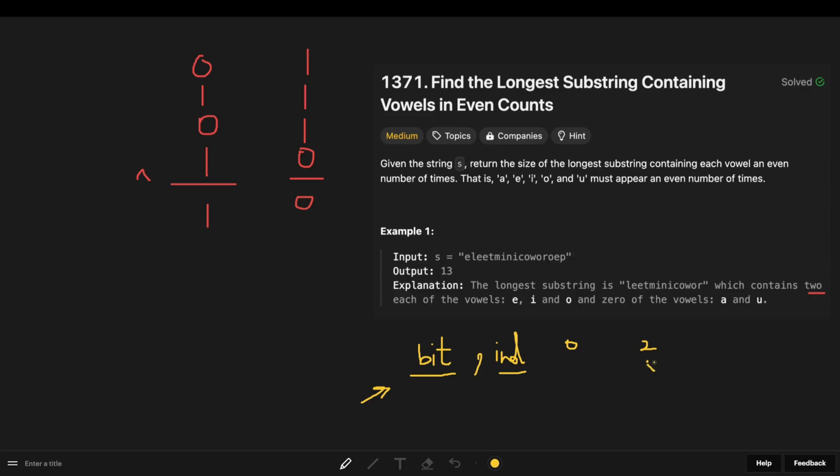No, because let's say we got it at index 3 also. If we would have updated, we would have found the length of that substring as this, but this is not the longest because for that same bit mask we would have got the length as this, which is greater. So we just need to store the first occurrence of that bit mask and not need to update it.